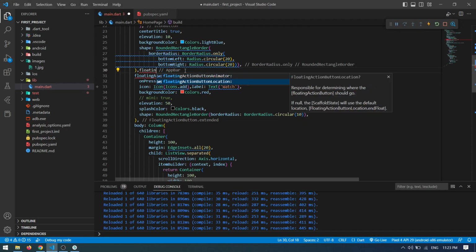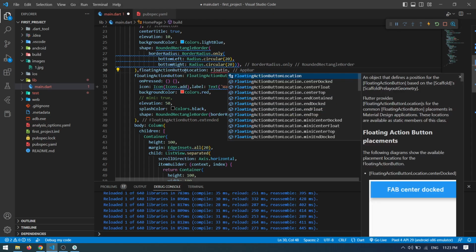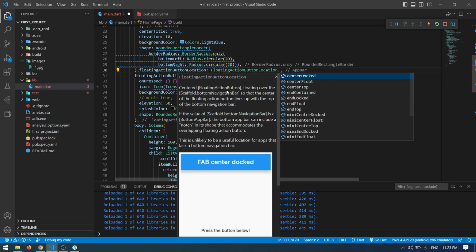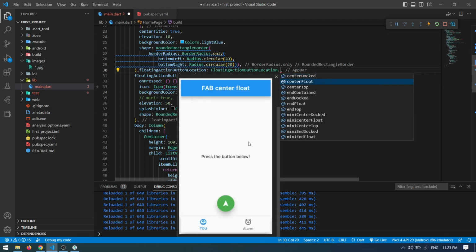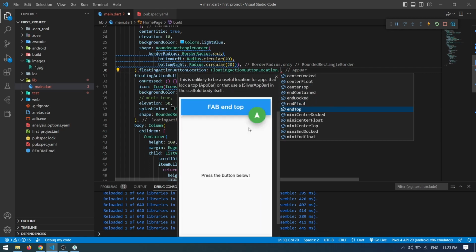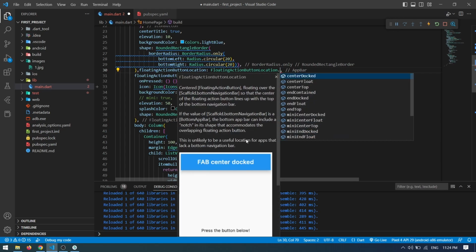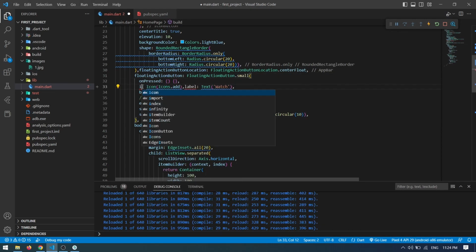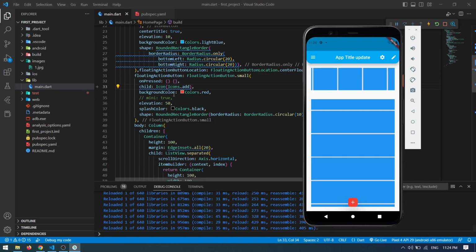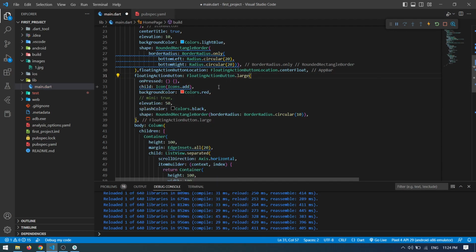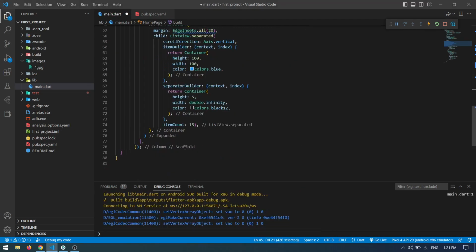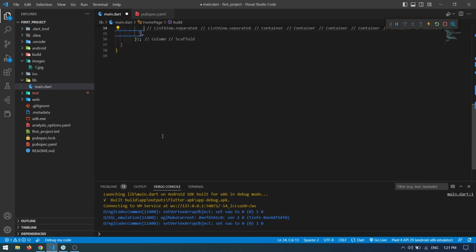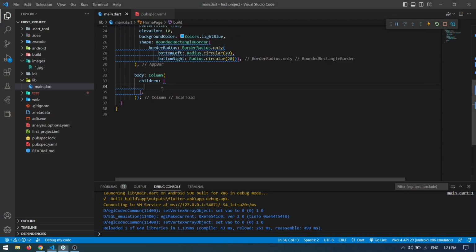You can also define the position for your floating action button by typing in floating action button location in the scaffold and choosing your desired location from the list that we have. You can see here we have got many different positions which you can use according to your need. Next we have got floating action button dot small, which does the same job as we enable mini in the floating action button, and similarly if we use large, it will give us a larger button. So we are done with floating action button, and now let's see what we can do with text field.